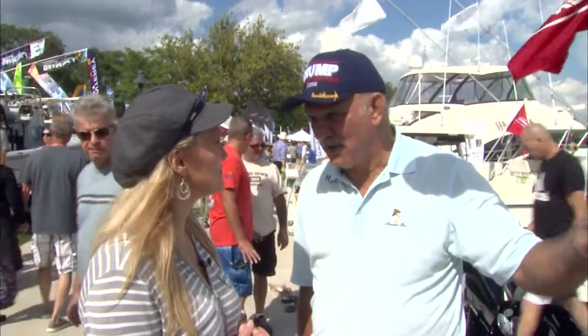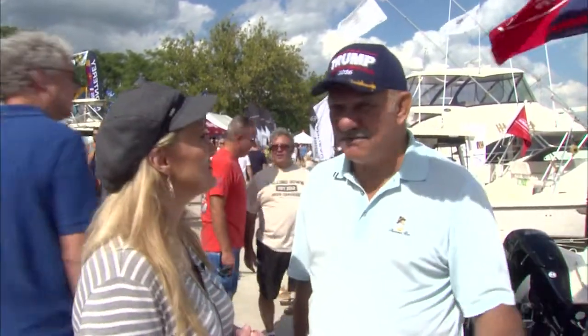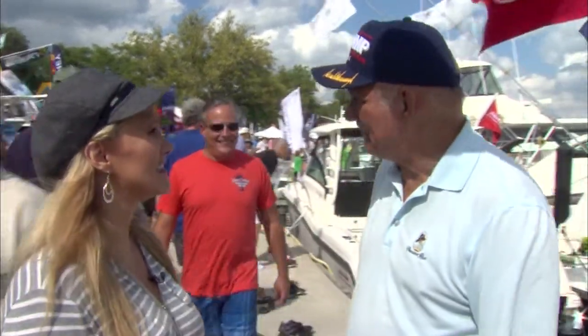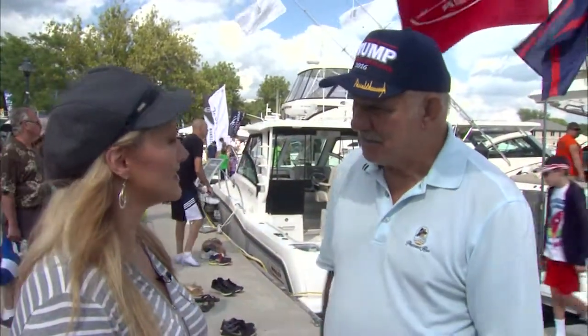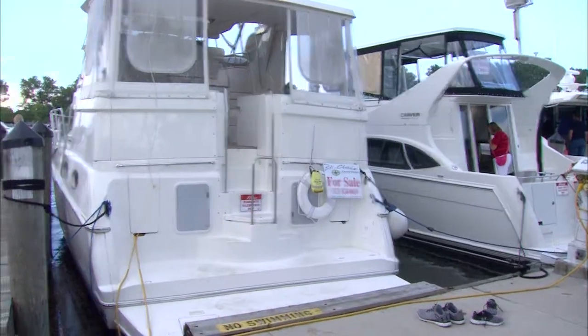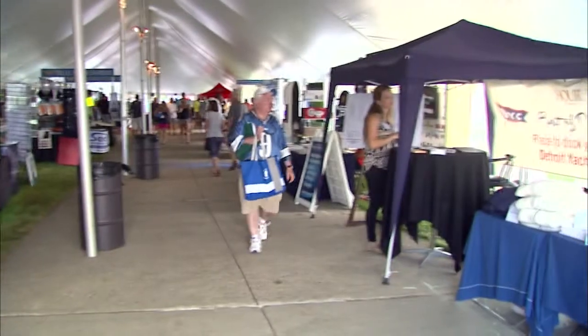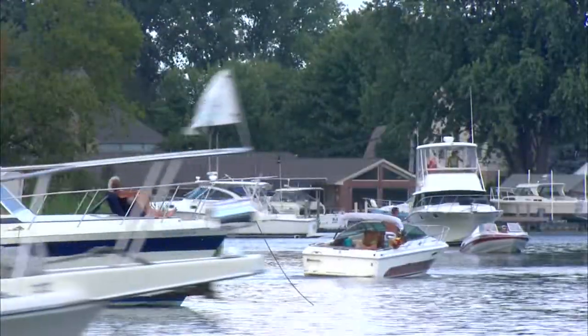Is this yours? No? I tell you what I like is that Tiara down there. It's 1.3 million. It's unbelievable. But all the other boats that you have here, it is unbelievable the amount of people that's in here looking at the boats this time of year. I'm looking for a little bit of used boat, and they have quite a few of those here too. And there's so many competitors in here competing against each other. So, you know, this is the place to be.